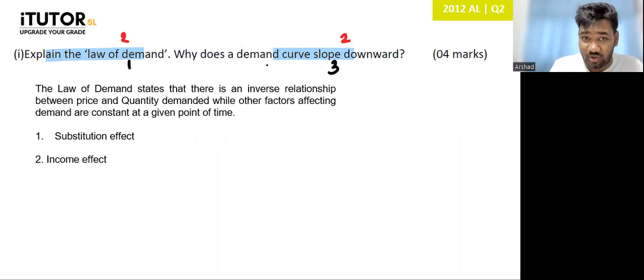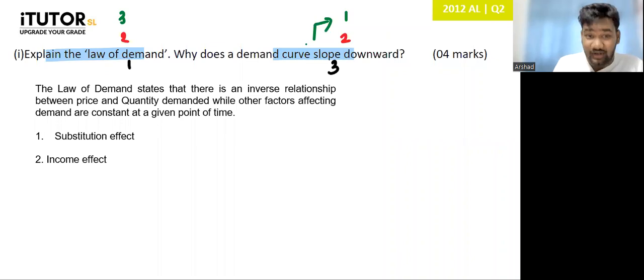At the exam, you don't. You haven't seen the marking scheme. Now you might look at the A-level paper marking in your past paper book and tell me, right? But we don't know. Or else they could have even given the other way. They could have given 3 marks for this, and they could have just given 1 mark for you to just say substitution and income effect. Who knows? So in a situation like this, what did I teach you?